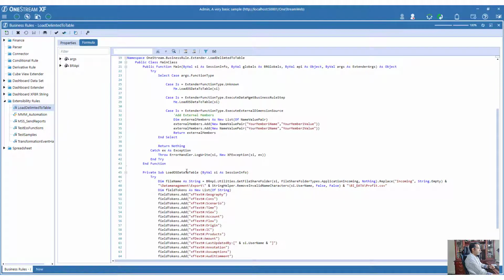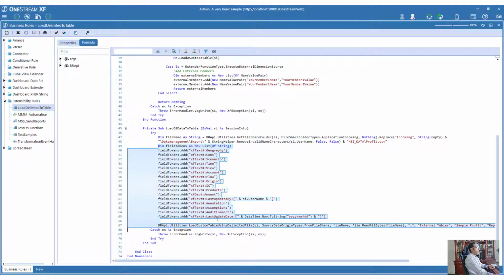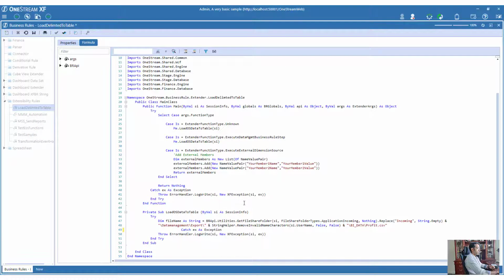Now, we have our rule. We don't need the tokens, and we are going to create our own version of load custom table using delimiter. So we don't need that information. We need the file, so we're going to keep the file there. What we are now going to do is say which columns from the file we need and what those columns are in the table. If you think about it, it's kind of like a key and a value. You're saying this is my file column, this is my table column. So it acts like a key and a value.